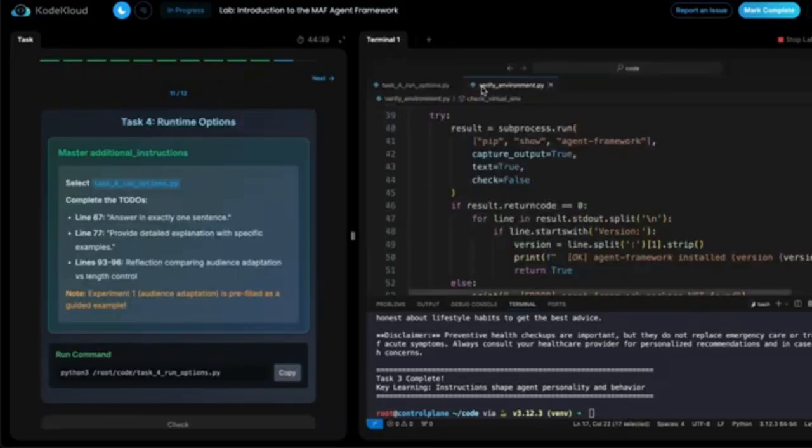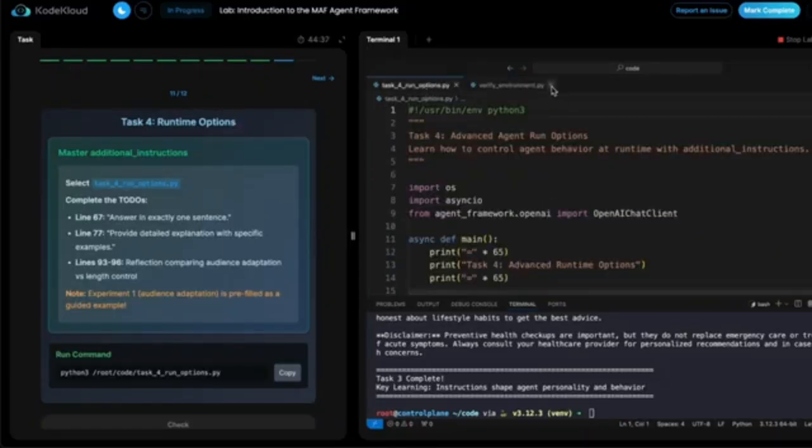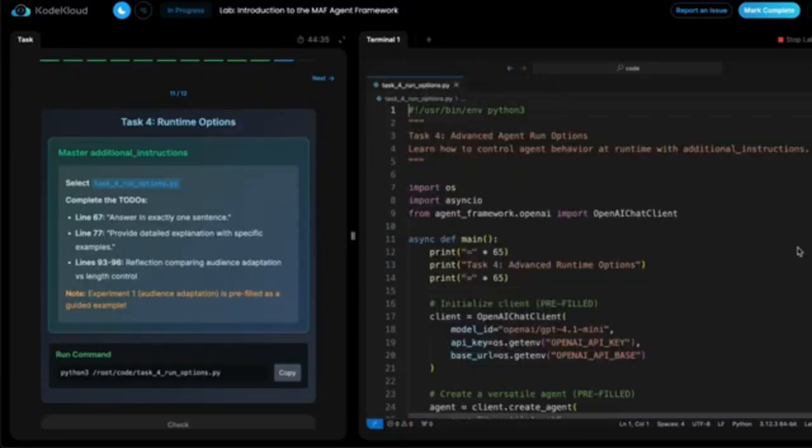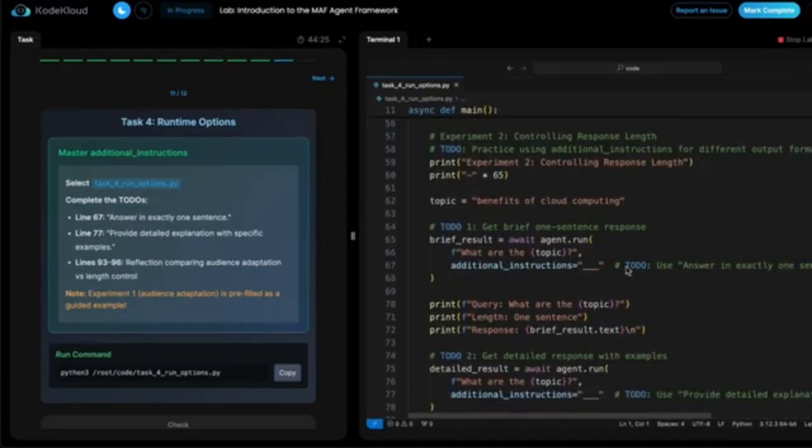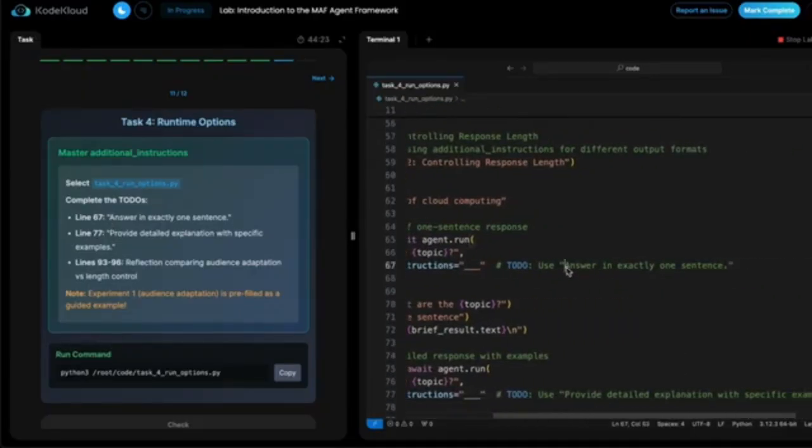So task number 4, let's get rid of this as well. So line number 67, answer in exactly 1 sentence. Okay. Let's go and find line number 67 to do. We're going to fill this out here.